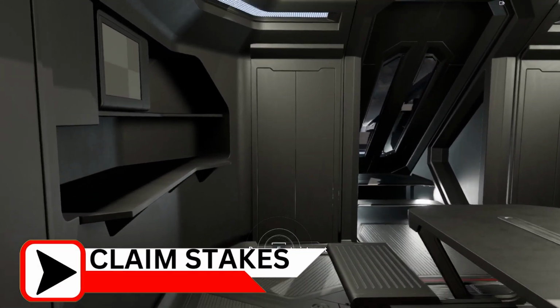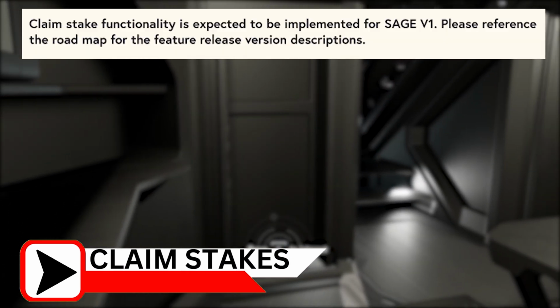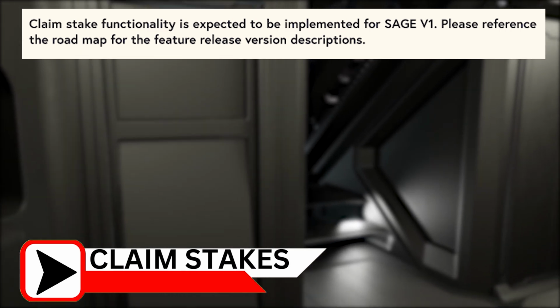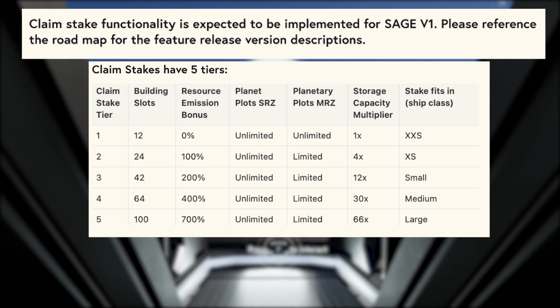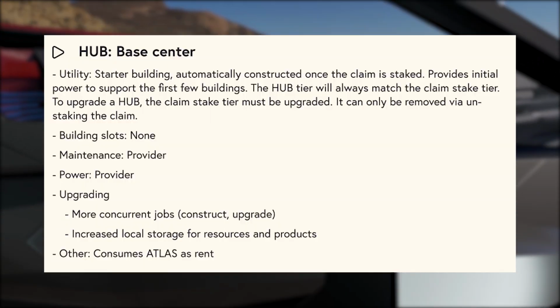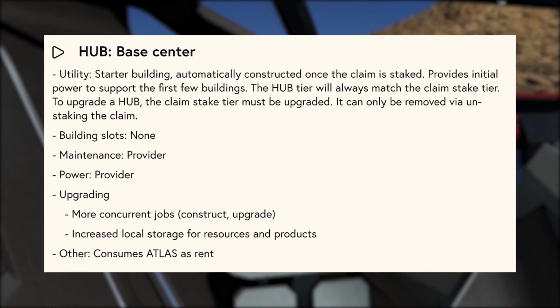Number 20, the appendix. We're nearly there, guys. Claim stakes, coming in version 1. Long story short, you need a claim stake to be able to extract from planets. They also have tiers, with bonuses and storage. You start with a hub, which is a T1. You pay rent. Don't pay it, you get unstaked. Upgrade the claim to put more buildings on.